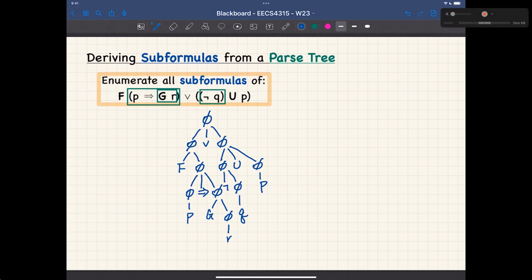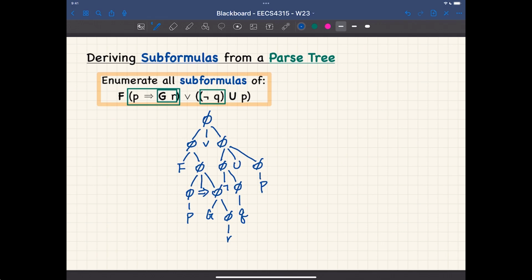All right, does it agree with yours? Patrick, maybe you can tell me. Okay, good. Anyone who got a question about the parse tree? I presume you guys are okay, right? Drawing the parse tree is something we covered already. Now, how do you see the subformula? There are two things over here.